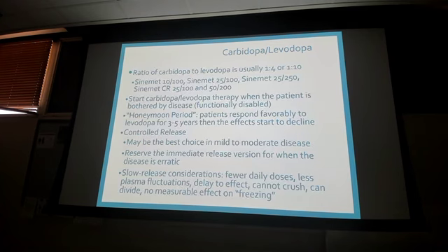Looking at your carbidopa to levodopa and the way that we make our pill, the brand name is called Sinemet, and we have several different formulations of the Sinemet. When you see it, the left side, the 10, would be your carbidopa portion, and your levodopa portion would be the 100 that you see, or the 250, the one to the right, okay? That's just telling you what level you're giving them. The 1 to 4, the 1 to 10 is how we're seeing that.